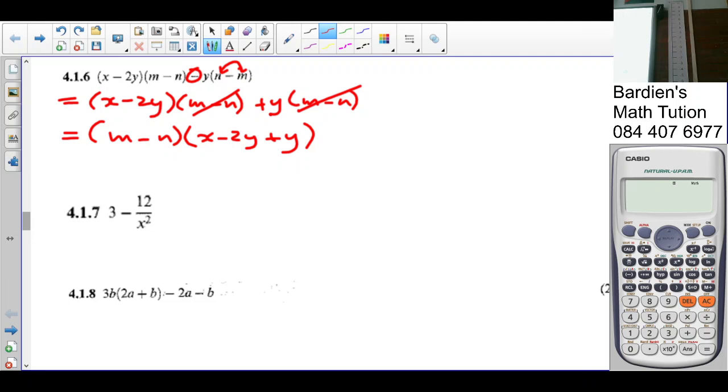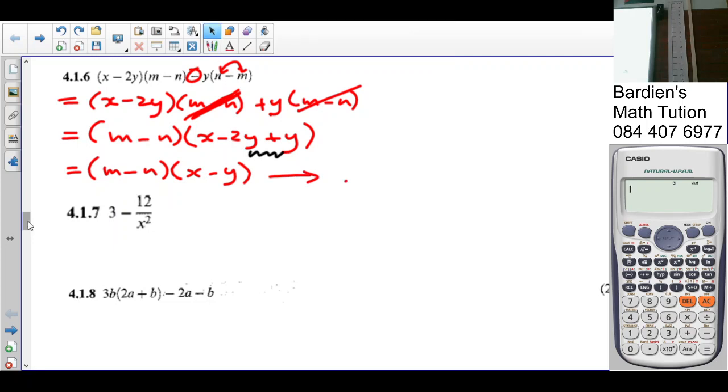Maybe that is why you're cancelling, because you see me doing this. This means to say I've taken that out. Now I haven't cancelled. Understand, Michael? What do you notice inside this bracket? It's another common factor, but there are like terms that need to be added. So it's m minus n and x minus. Yes, Michael?